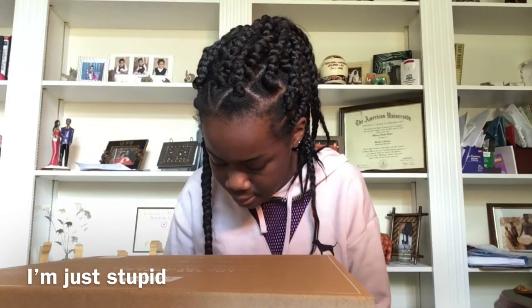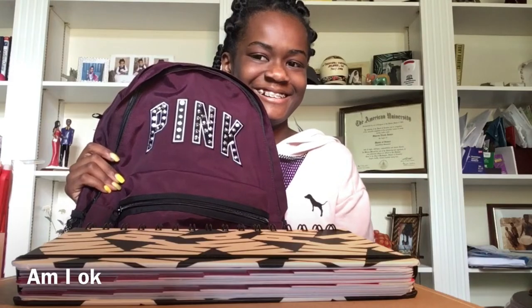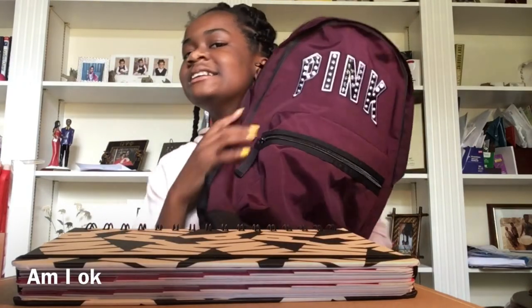So this is what the pencil pouch looks like — it has coverage. You're going to see all these in a plan-with-me video. Pink backpack! We love a pink queen! This backpack is so pretty — it's burgundy, I love it! It has little rhinestones on it and three pockets — actually four pockets, but I don't count one of them.